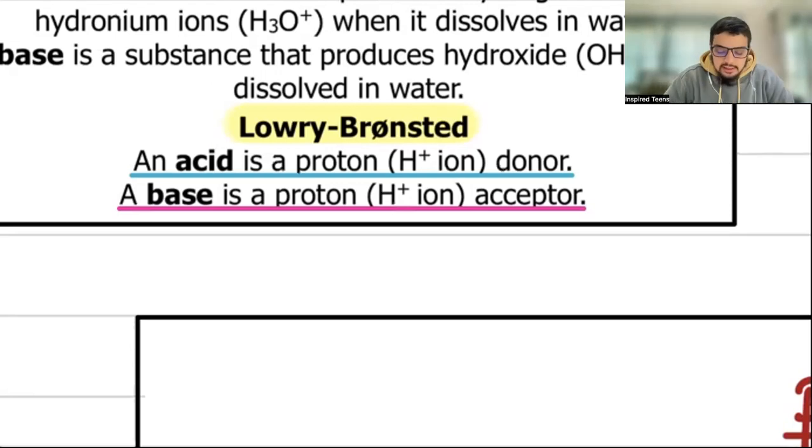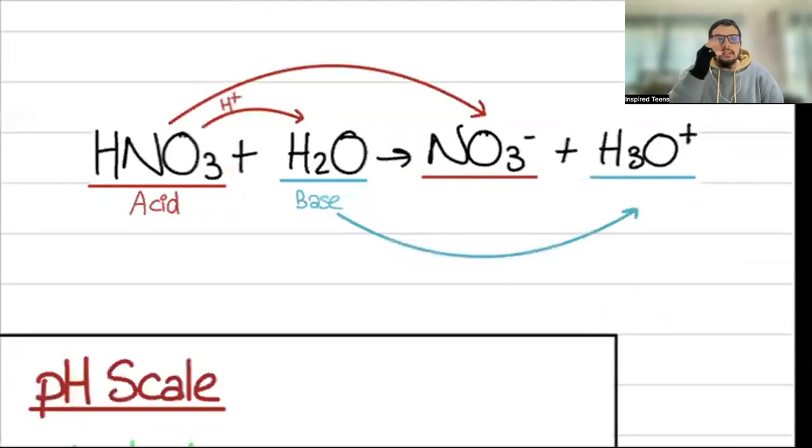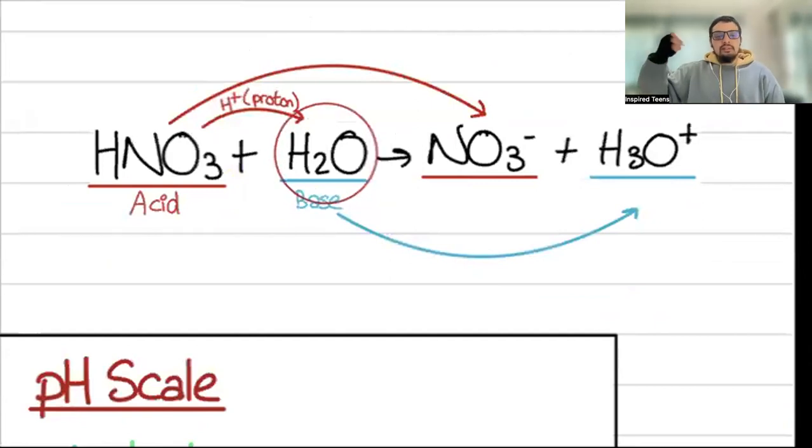And we can see it's an H plus ion. And a base is a proton acceptor. We can see that water is acting as a base here because it's accepting the hydrogen. So 2 things to note. When you donate a proton, a proton is an H plus atom. This H plus atom is a proton. It is a positively charged ion. So when the water accepts a positively charged hydrogen.